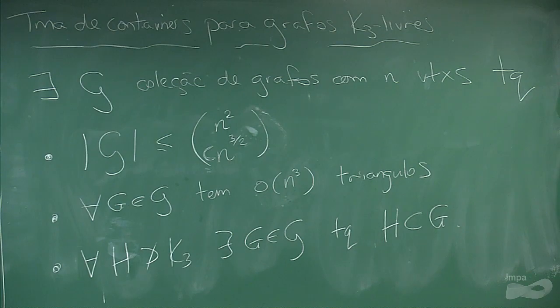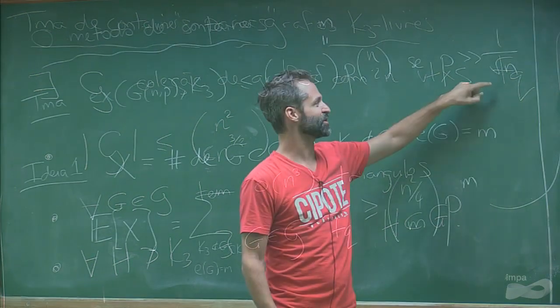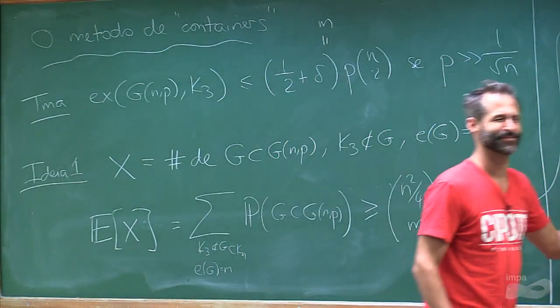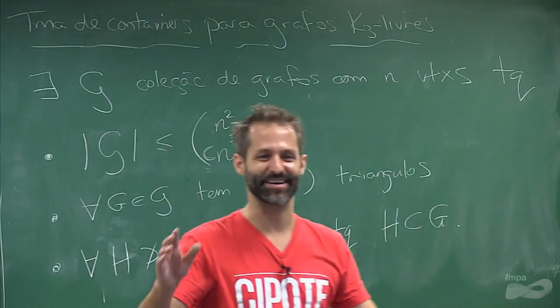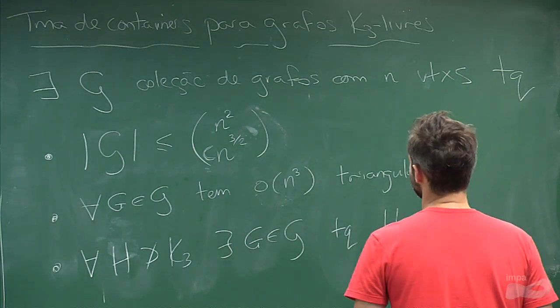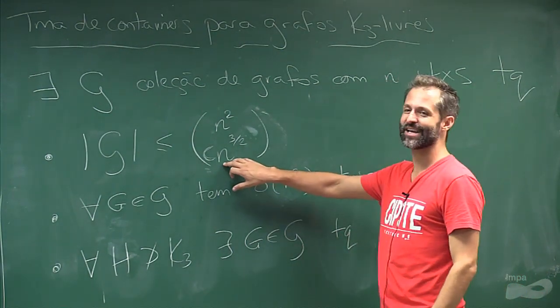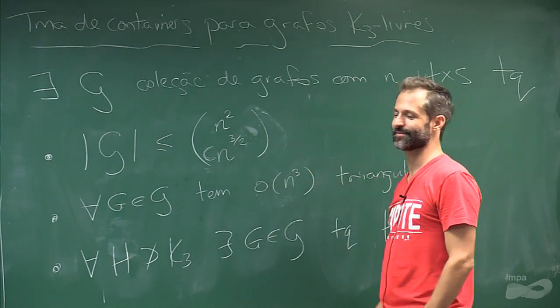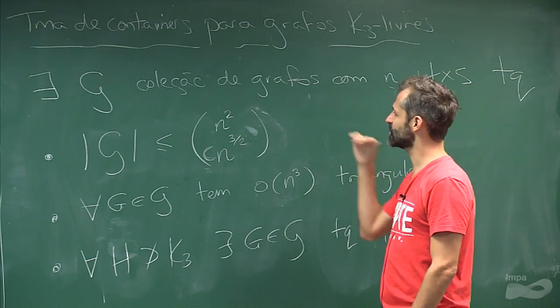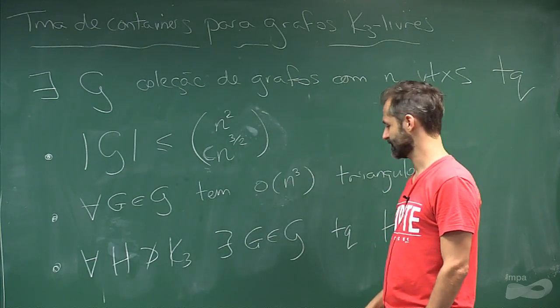This 3 over 2 is the same as the n to the 3 over 2 in the threshold for m earlier. It's the same as this 1 over root n. The point is that 2 minus 3 over 2 is a half, whatever. The other way around, 3 over 2 plus a half is 2. Anyway, so you'll see, this is the number of edges in, this is like p n squared. That's what I mean. This is basically more or less best possible.